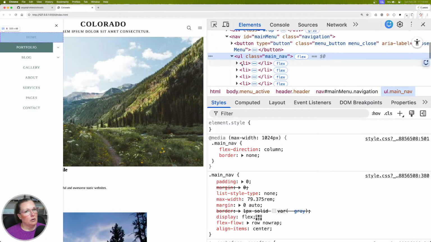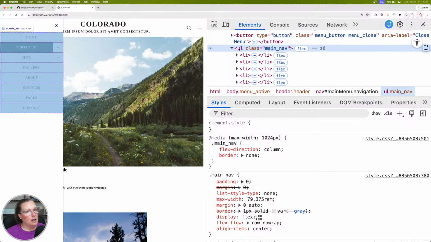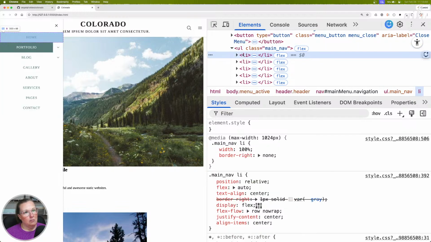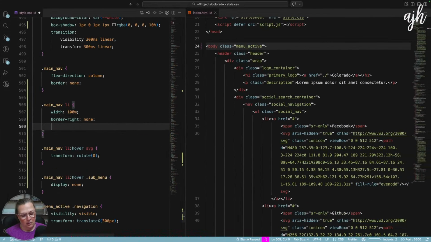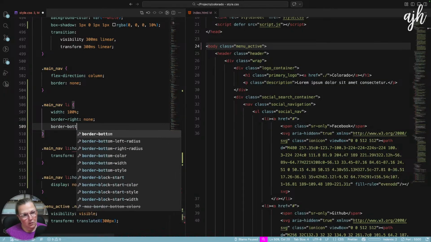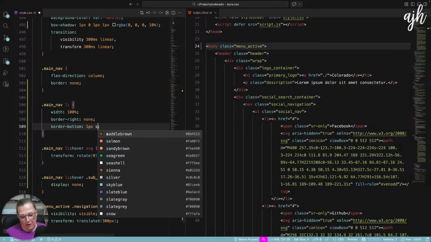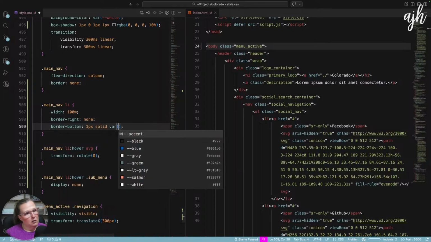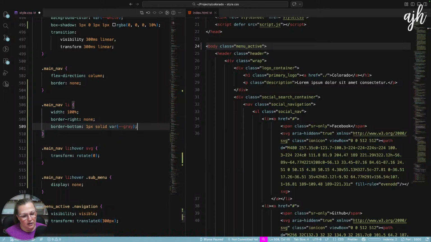Excellent. Now we're going to put a border on the bottom of each LI. So instead of border right, we're going to do border bottom. 1 pixel, solid, var. You see how you just kind of deconstruct it?